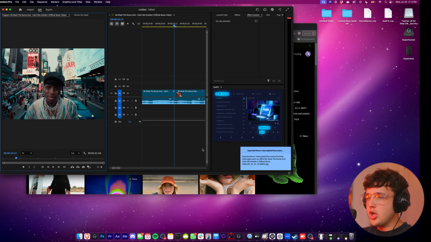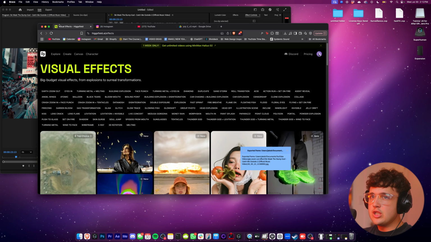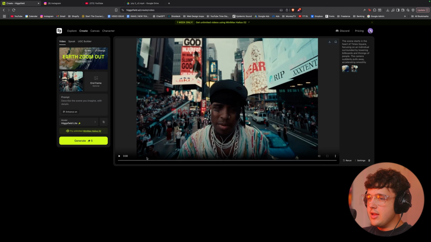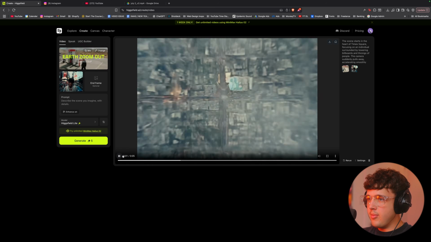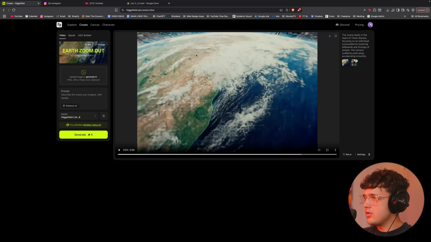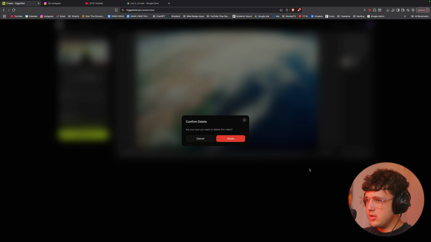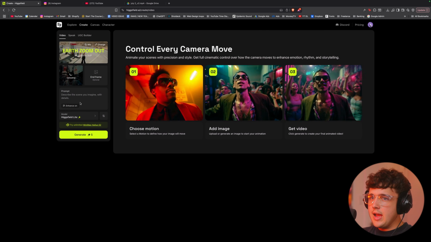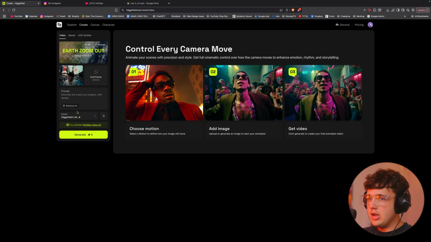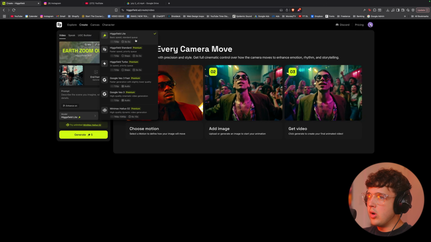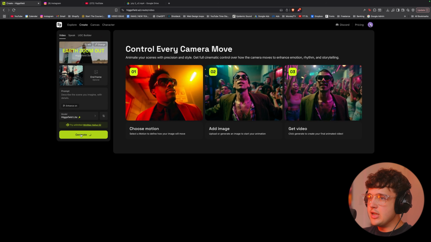Now that you have that screenshot saved, you want to go back onto the HIGGSFIELD AI website and click on the earth zoom out option. Then go over and hit generate. You can see I've already generated this one right here from that exact footage and it is super crazy. What you want to do now is just hit an X on this and close this one out. Delete this one here, delete this one. And we're gonna start from scratch. So I'm gonna upload the exact image again here. And then you wanna have the enhance prompt on. And then under the model, it should say HIGGSFIELD Lite. You can pay for premium versions if you want. This one is free though. Go ahead and hit generate and then it will get started.